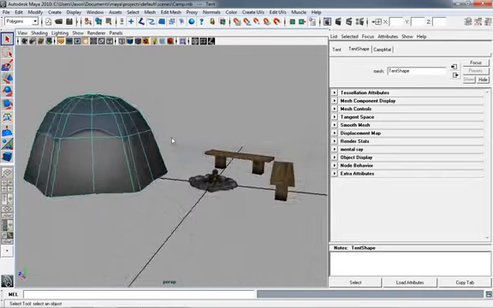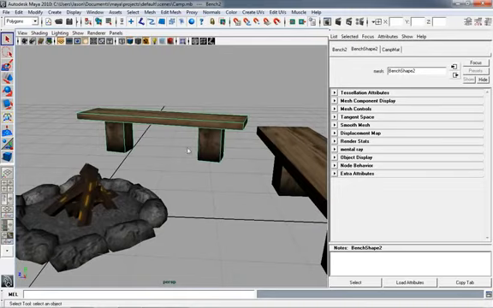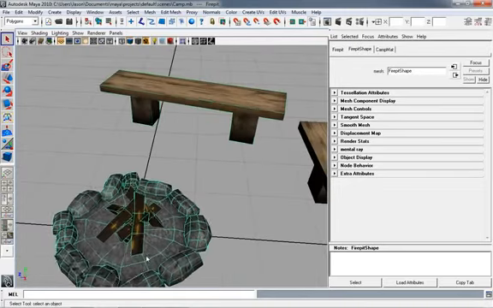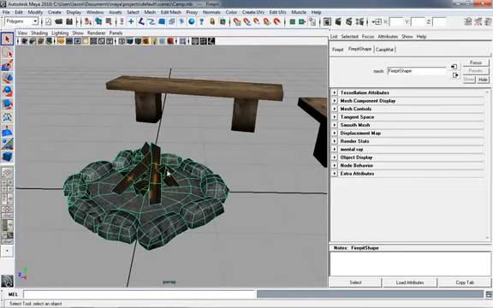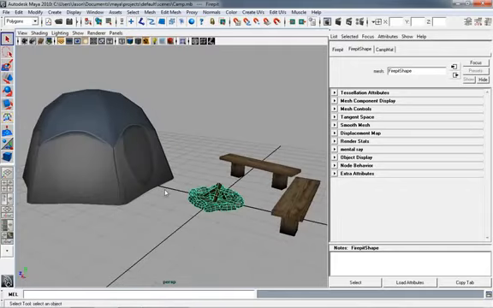So this is several different models, and most of them are really basic. You can see here it's really just some blocks. We got some little rocks and a little campfire area that we can put a particle system into a little bit later. But the important thing I wanted to show here was, one, how the textures are actually laid out, so that this is not a whole bunch of different materials. This is one material and one texture that's been applied to everything, and I'll show you that in a moment.